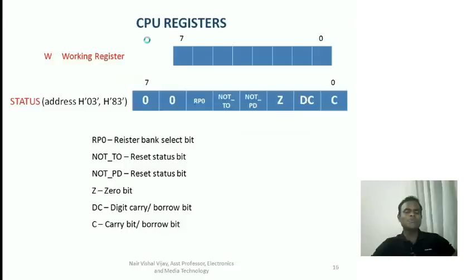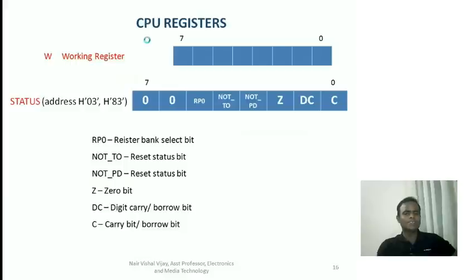Now there are different CPU registers. One of the CPU registers that you need to notice is working register W. W is the working register, which is an 8-bit wide register. You can draw parallel between W register and your accumulator that you have seen in various microcontrollers. W is the register that is used as source or destination for various manipulations, whether it's arithmetic, logic, or bit level or byte level manipulations in PIC microcontroller.